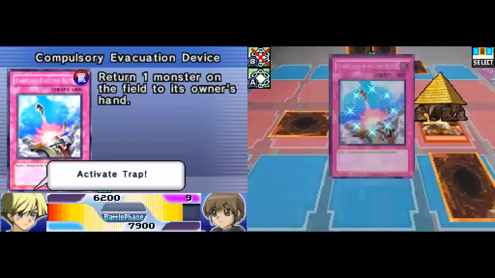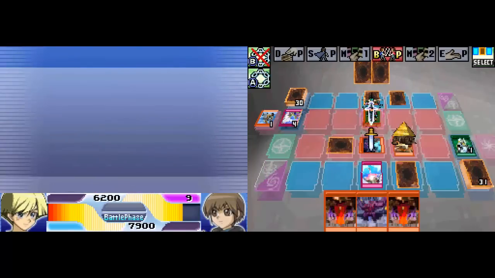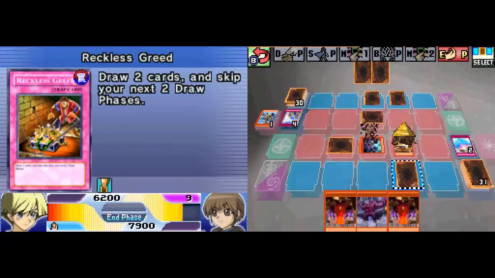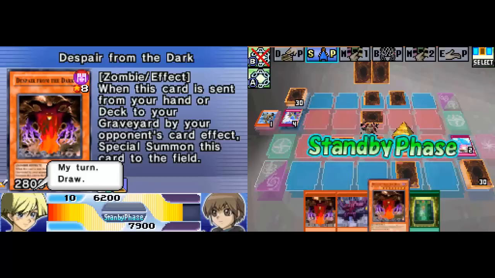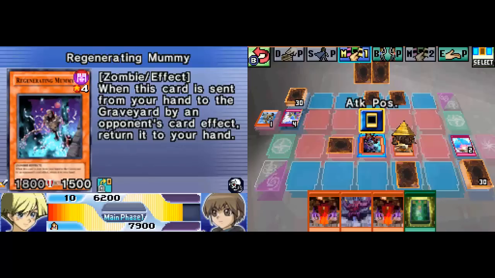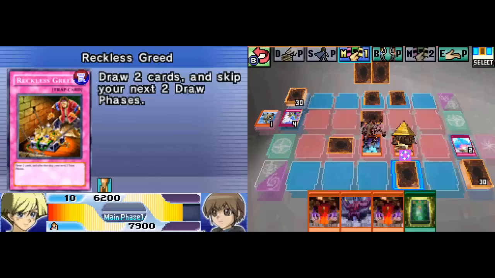I think I'm going to activate Compulsory Evacuation Device and force that Cannon Soldier back to your hand, because I don't want to lose my mummy. Thank you. Now he's probably just summoned it again. You know? Draw. Okay, Book of Life isn't helpful because I don't have any zombies in my graveyard. Switch to attack mode.